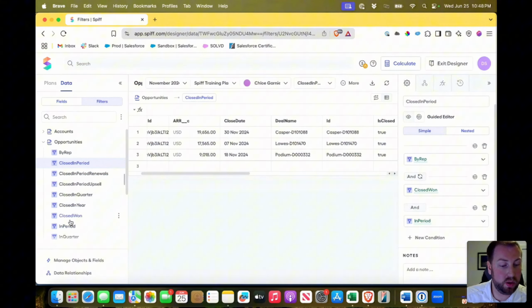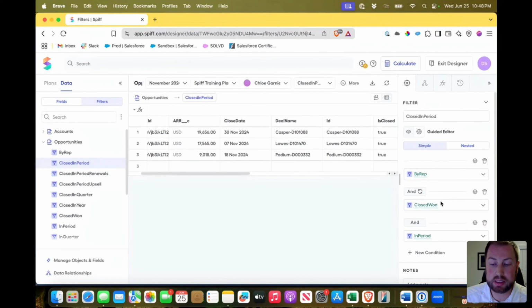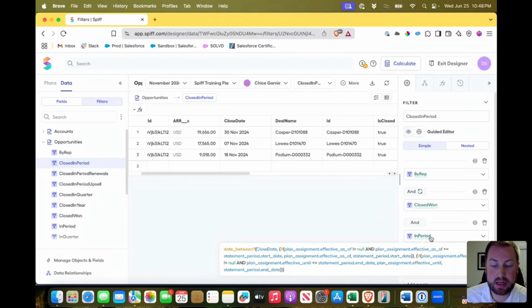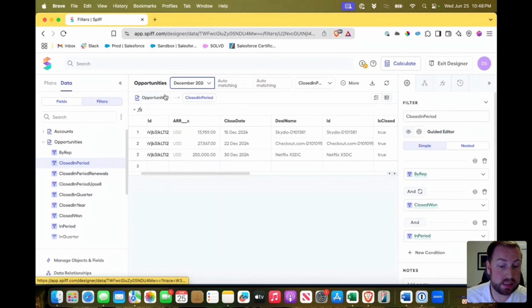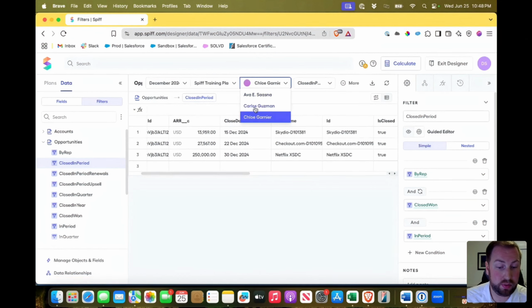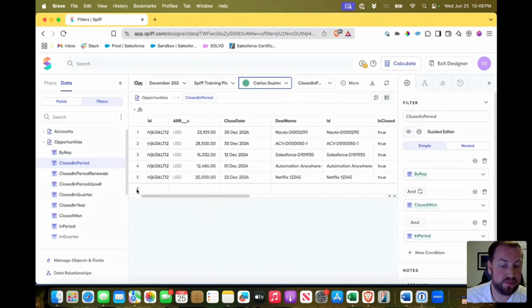And I also built one that was closed won. What you'll notice is I can start doing referencing filters by name. So I can pull that by rep filter that we already made and anything that is closed won and it is in period. And now I can set, hey, December for Carlos, he had 5 in December that were closed won. So it allows us to get even more granular.